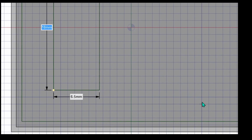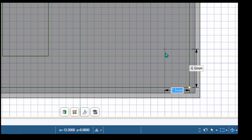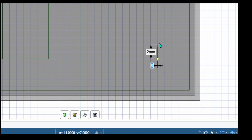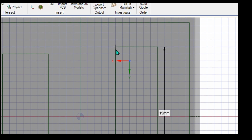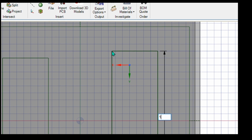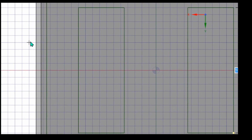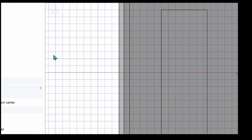And another one, which is the same distance from this corner inwards. So again, shift. 4.5 by 4.5, and again 6.5 tab 18. That's all we need.